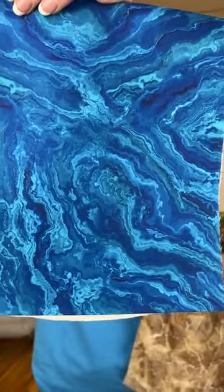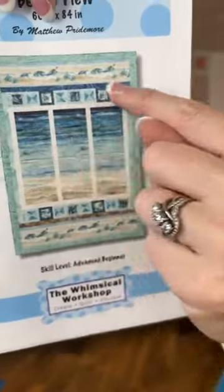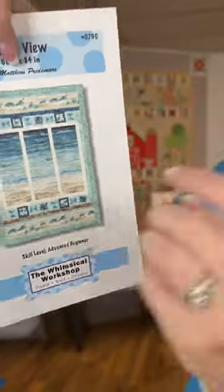Okay, this is your sashing piece on the top part of the quilt. And this is a sashing piece on the bottom part of the quilt. I'll show you right here. Okay, so that dark blue is up here. The brown is down here. Gorgeous.